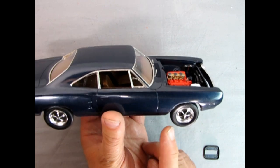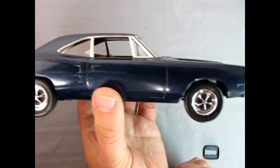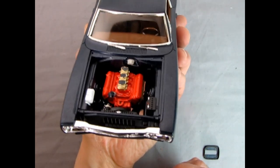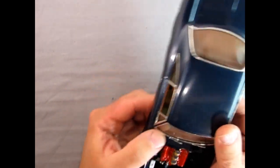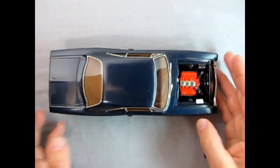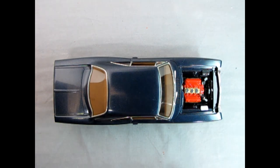But look at the wheels. Are they too low in that wheel arch? I don't know. I think it looks okay. I'll try to see if I can wiggle it a bit. It feels like it's where it wants to be. So I guess that's it. Now it's just a matter of putting the bumpers on it and doing a little touch-up in the engine bay for whatever scraped off in there as I was putting it together. And it should be good.